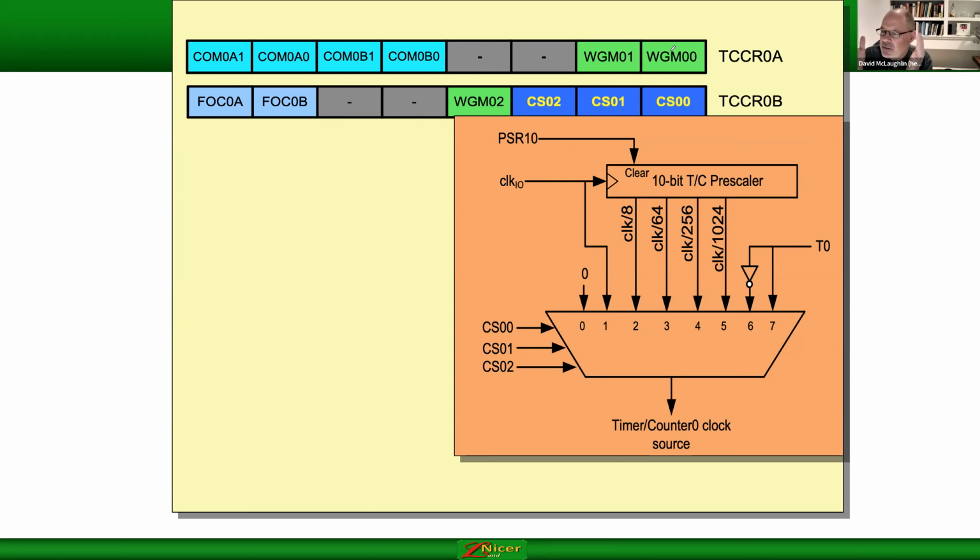What's the maximum delay that we can make when we're using our 16 megahertz clock? Well, every time this thing ticks, it's 1/16 of a microsecond, right? And that's what that corresponds to. And if it counts up to 256, then let's see what that delay would be. Give me a second, I'll get my calculator. 16 megahertz corresponds to a delay of 0.0000006 seconds. And then if I multiply that by 256, that means that the maximum delay that we can get is 0.0000016. Right? That looks like, if I've done it right, it's 16 microseconds.